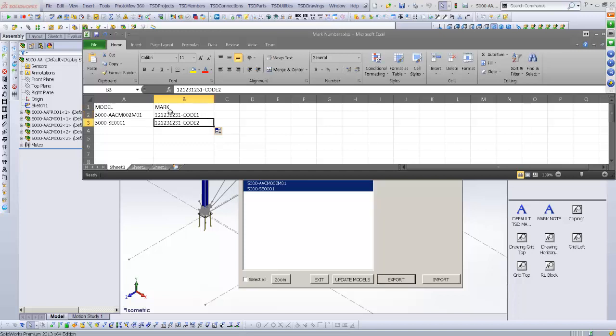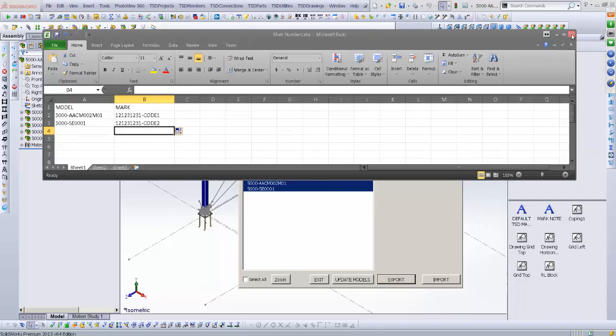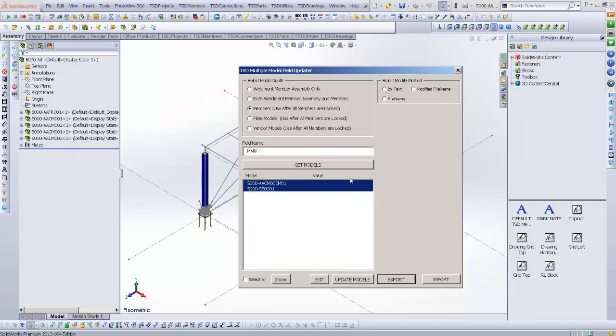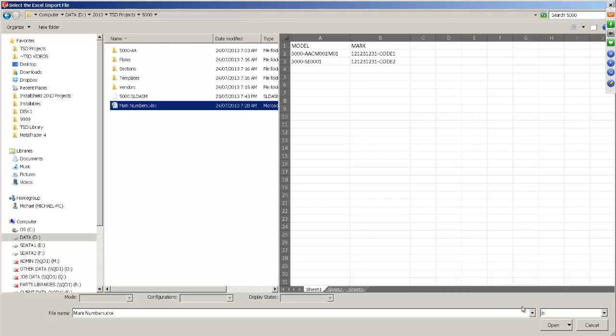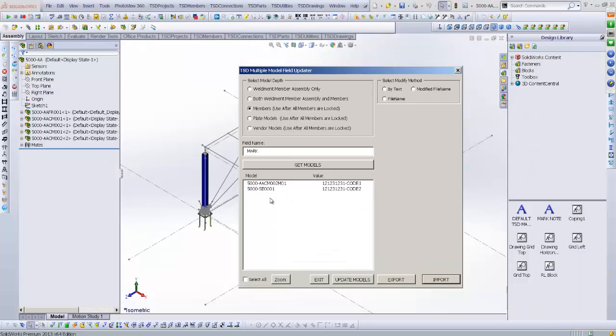In this instance, I've tied it to the project as well. Obviously that project number is different to the other one that I did because I didn't copy it. I'm just going to click save, close that one. Now I'm going to import it. So go back to that file and open it. Select all and then update. Okay, so now that's updated the members with the codes that I've just added in.